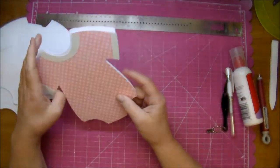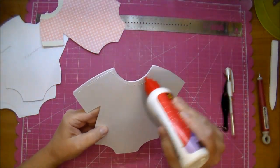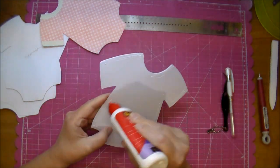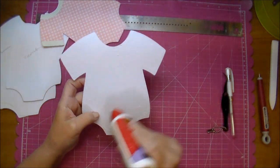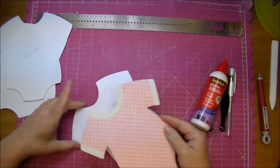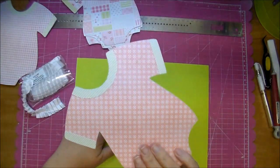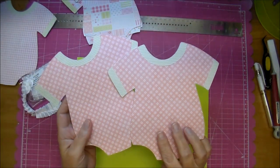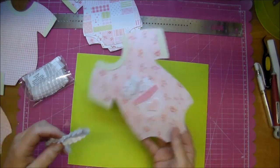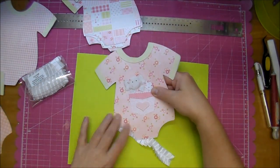So I have everything prepared. I will be gluing one of these or two of these on camera. The rest I will do off camera. I'm gluing the back side of this down, but you'll see that I decided to add some ribbon to the legs of the onesie. So instead of ripping that piece off, I just simply print and cut another one. So here's the duplicate one. And now I can sandwich my ribbon right in between those papers without having to rip it apart.